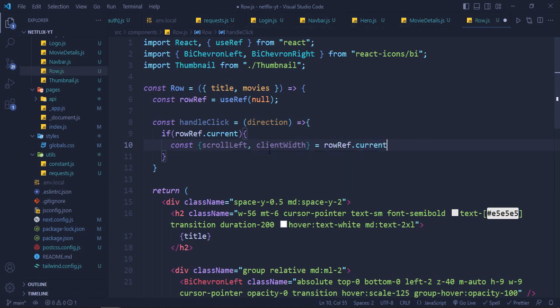So we are basically just destructuring the scrollLeft and clientWidth from rowRef.current.